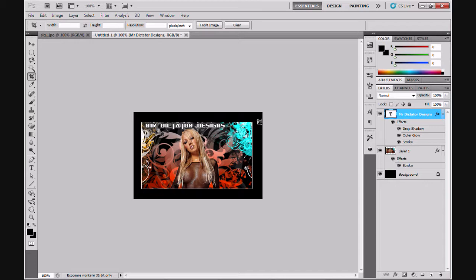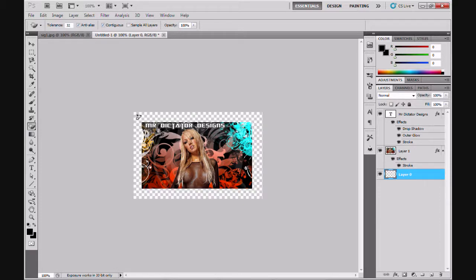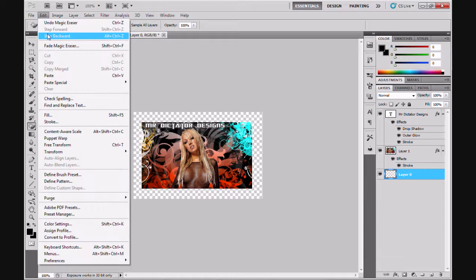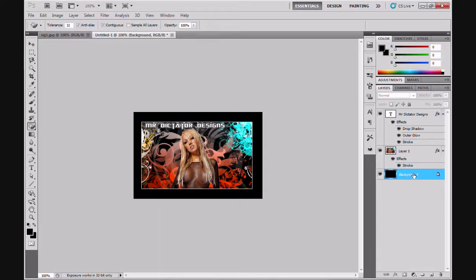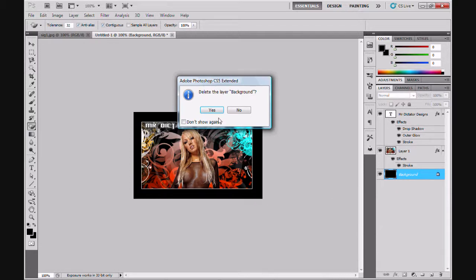So earlier on I said we can always delete the background, and that's what we're going to do now. You can do that in two ways. By left clicking, sorry, and then right clicking your eraser tool, and you go for Magic Eraser, clicking on the background, and just first click, that will get rid of your background. If I undo that quickly, there's another way of doing it, just by clicking this layer, which is your background layer, and then right clicking, and then just hit delete layer. Click yes, and again that deletes your layer.